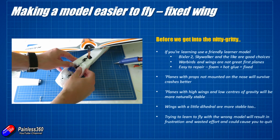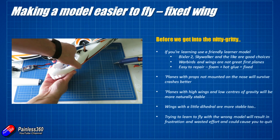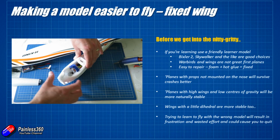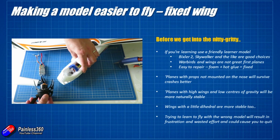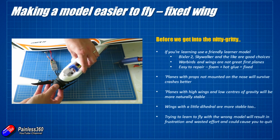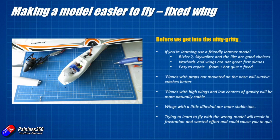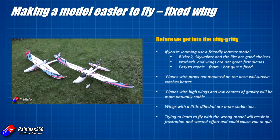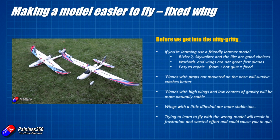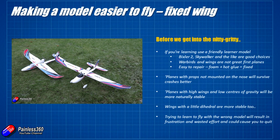And the second thing is the prop and motor at the front. So when you hit the ground, you tend to find that the nose gets a little bit crumpled, the motor potentially can be damaged, and a lot of soil and grit can get inside the motor, which doesn't do it any favors. And you're probably going to snap the prop. So I would recommend getting one with the prop mounted ventrally at the back. That means where the top fin of a shark would be. If the motor's up there, it's kind of out of the way and hopefully won't hit the ground when you have the inevitable crashes that you're going to have while you're learning.